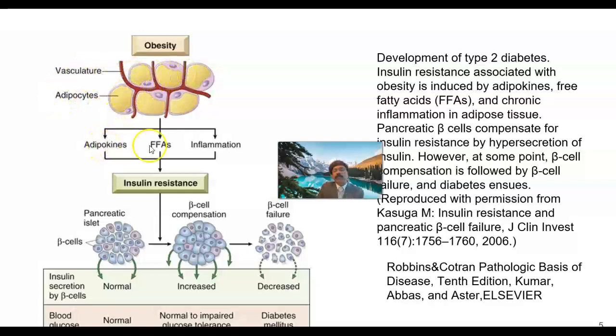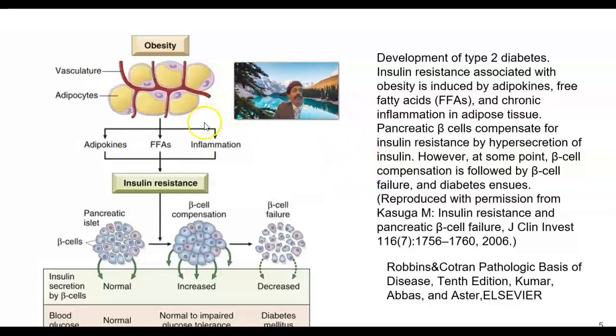They are similar to cytokines. They have inflammatory function, immune function, cardiovascular function, as well as appetite function. These are released from the adipose tissue: adipokines and free fatty acids. This adipokine is also associated with inflammation. So there will be insulin resistance, taking place at the peripheral tissue like the skeletal muscle.